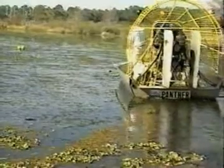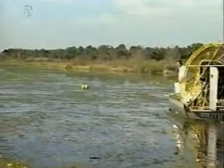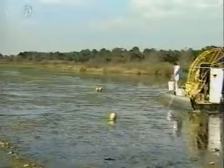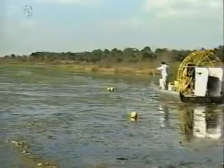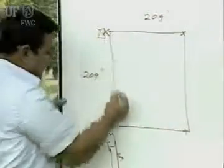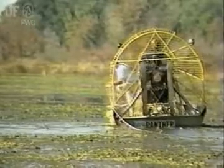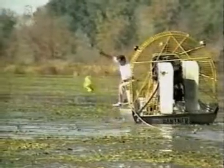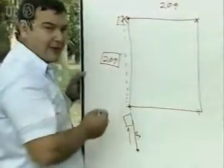Well, what we found to be very easy is that we take a boat and we have a rope which is 209 feet long with a floating buoy at the end. We can figure that we're going to feed this out as the boat comes up in this direction, and as the boat gets all the way up through here, we're dragging the rope and the buoy behind it. When the boat gets up to here, 209 feet, the float buoy is in line with this one. Then we drive by with a rope, dragging it up through, and as that float buoy gets up to this point, we throw another buoy over the side of the boat. So that should give us our 209 feet on that side.